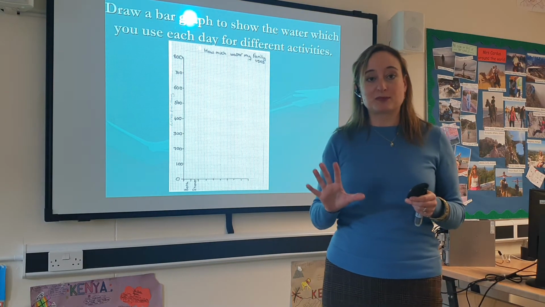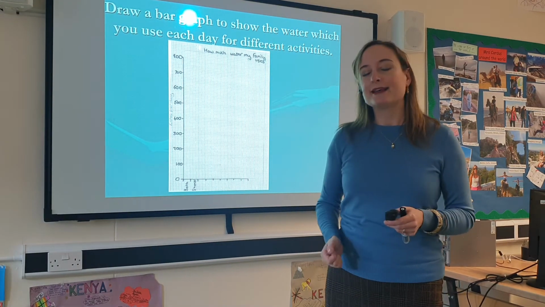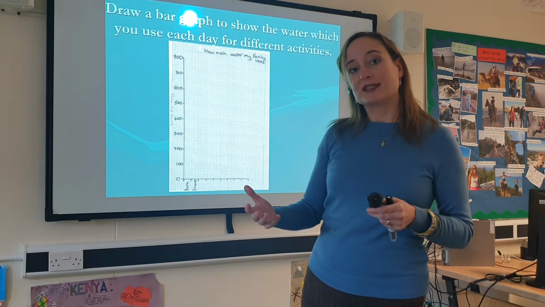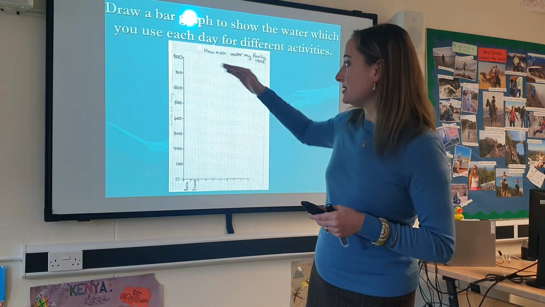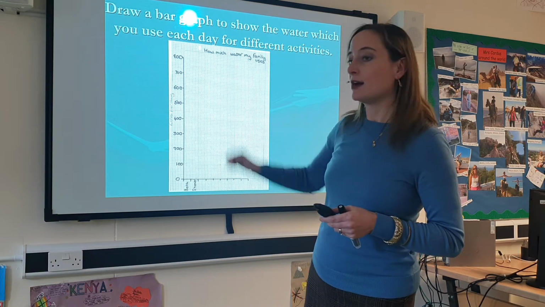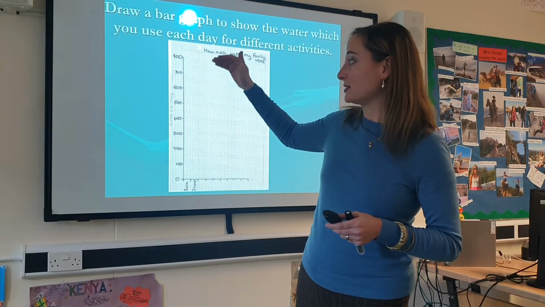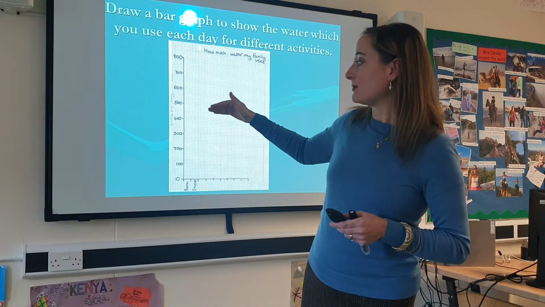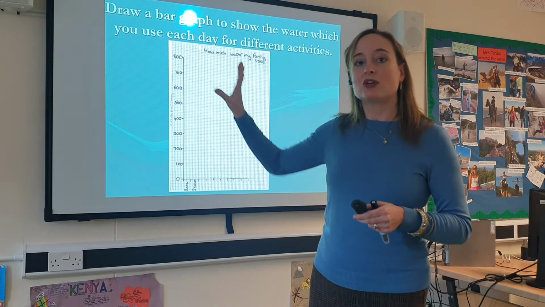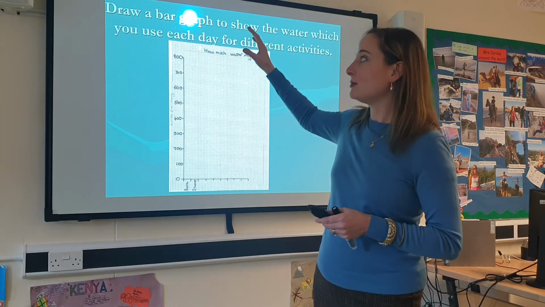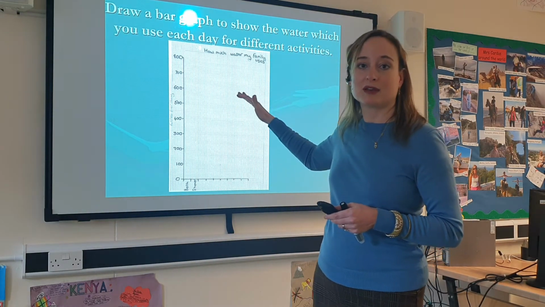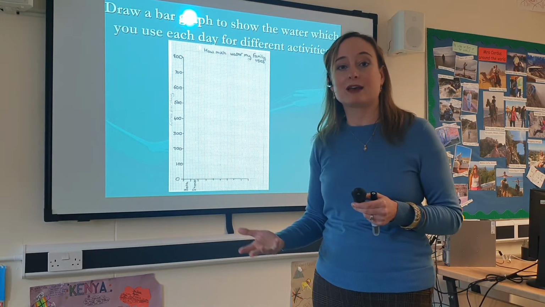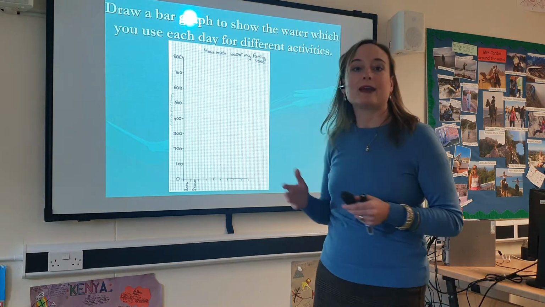If you would like to do this because you're on computer on Excel, then that's a really good idea because it's good practice at using Excel. So if you do use Excel to do it, all you need to do is write a list in a row of all the different activities, type them on the computer, bath, shower, wash hands, toilet, and so on. Write the total amount next to them, and then you can highlight all of them, and at the top you can press Insert Graph, column. And it should then create a bar graph for you, and you can just create that bar graph in that way instead of drawing it out.